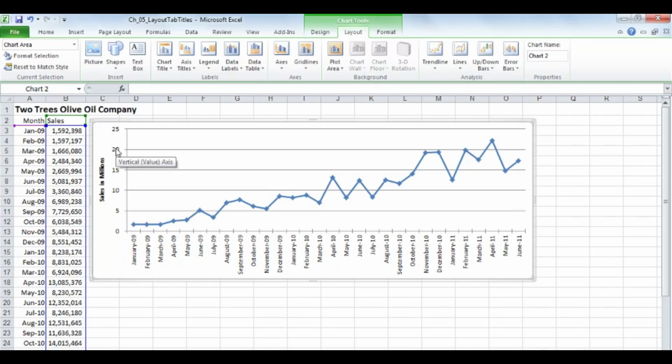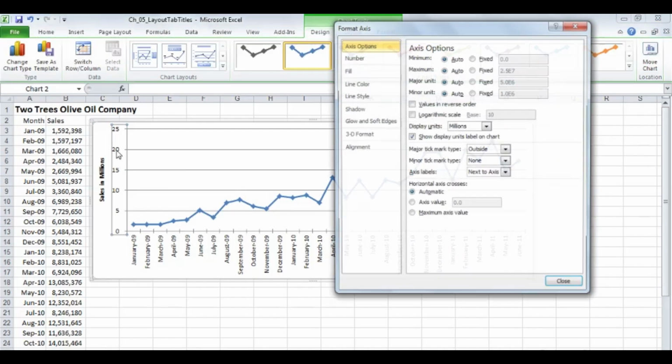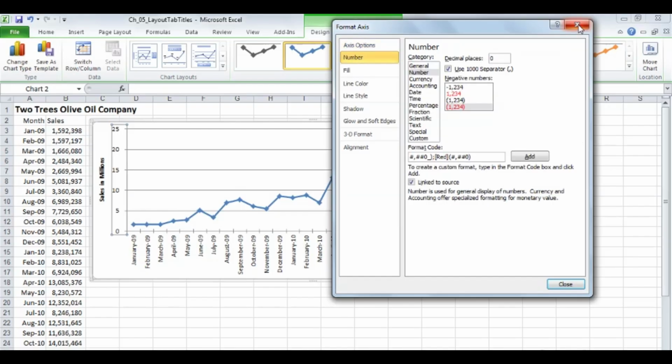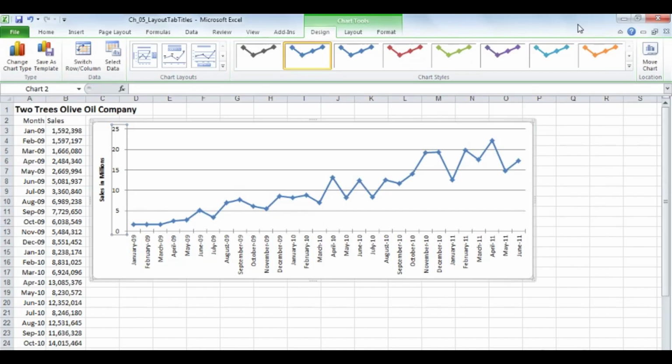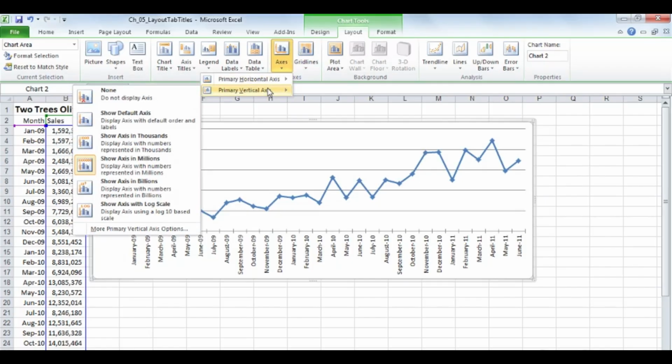Anytime you need to change the numeric format of an axis entry in Excel, simply by double-clicking that portion of the chart, as we saw, it activates the Format Axis dialog box and you can use the number option. And there's that special choice for certain millions that we just saw also. After selecting the area, on the Layout tab, choose Axes and explore some of the choices there.